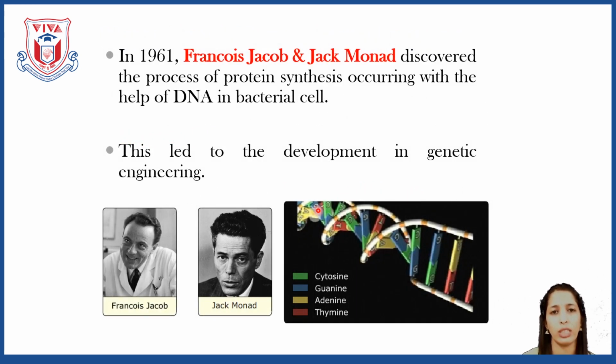A few years later, in 1961, Francois Jacob and Jacques Monod discovered the process of protein synthesis occurring with the help of DNA in bacterial cells. What is protein synthesis? When the body needs any protein, these proteins are synthesized by the DNA, and this was a great discovery by Francois Jacob and Jacques Monod. This led to the development of genetic engineering, and it helped in further discoveries in genetic engineering.